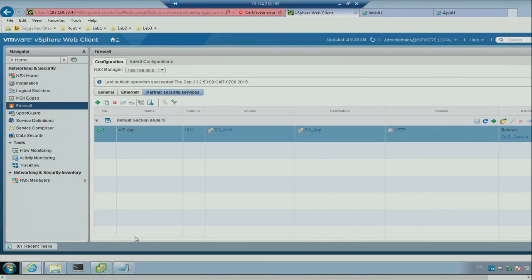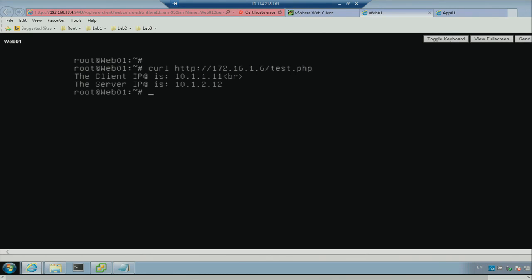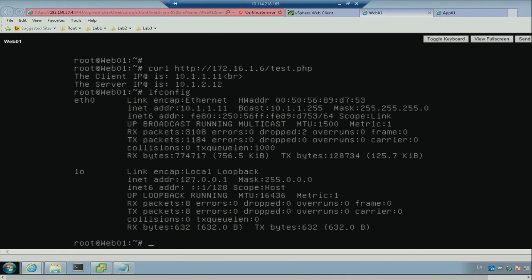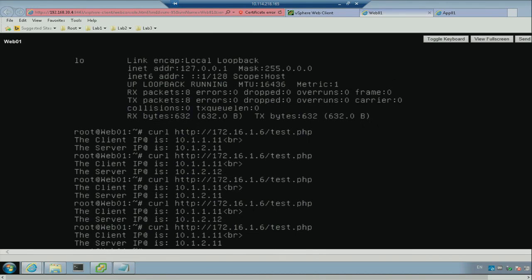So, it's the same nice application I always use in my lab. That's a page that shows the client IP address and shows the server IP address. And so you can see I have configured that the real IP address of my client. So there is no source NAT, you see, 11.11. So there is no source NAT in place. So the backend server will see the real client IP address. And I was before on 12, and now I'm on 11. 12, 11, 12, 11. So I'm well load balanced.